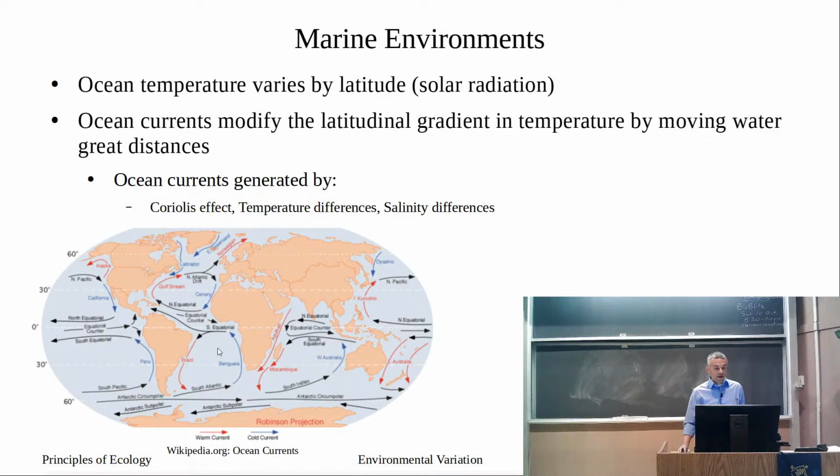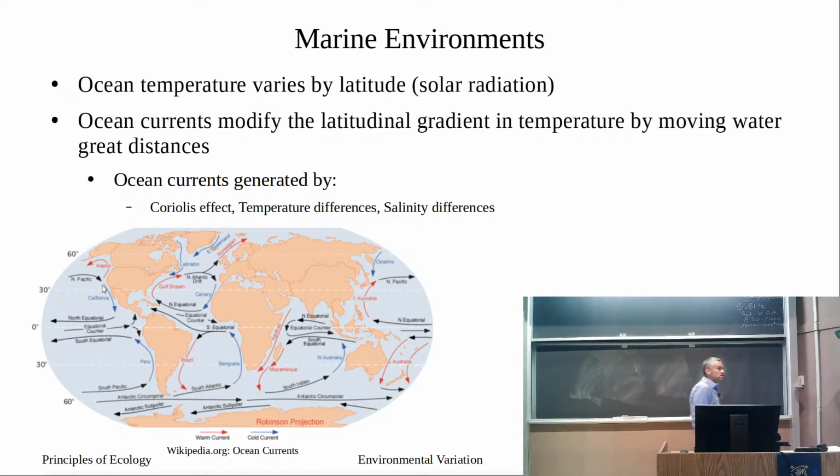They're moving. But something has to be replaced. As we're moving this water in one direction, the water has to be replaced. And where does it get it? It's going to get it from other locations. It's going to get it from the depths. It's going to get it from more of the northerly water masses. And those water masses are cold. So even though we're at the equator, in the tropics, these are cold water currents. You go to California, these are cold water currents out on the coast, even though our land temperatures are very warm.